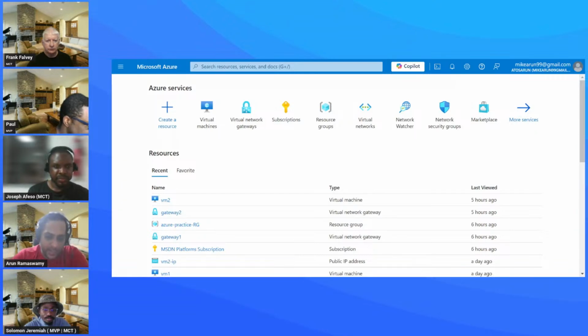You have a virtual network gateway appliance sitting between two virtual networks, and you establish a tunnel between those two VNets using the virtual network gateway. So what you achieve here is an encryption tunnel between two virtual networks, and any traffic or communication that passes between these two virtual networks is encrypted.